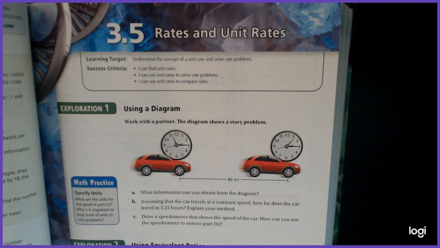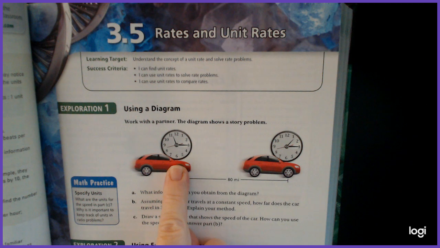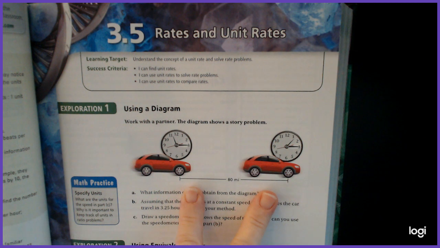Well, hello and welcome back to math class. You will notice on my screen, we're going to move on to section 3.5, which is rates and unit rates. This is actually from your textbook, page 135. What we're going to look at, and you're going to be surprised at how similar this is to what we've been doing in our 5 a day in the morning.